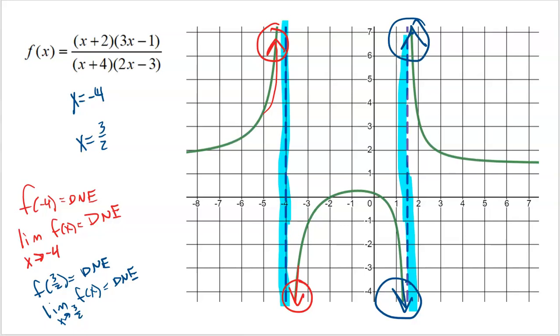One more time, why are the functions going straight up or straight down? Because if the denominator gets really close to 0, not equal to 0, and that's what numbers near -4 are going to do. Numbers near -4 are going to make the denominator really, really close to 0, and when you divide by numbers that are super close to 0, like 0.00000000001, your overall value is going to be really, really big, or big positive or negative.